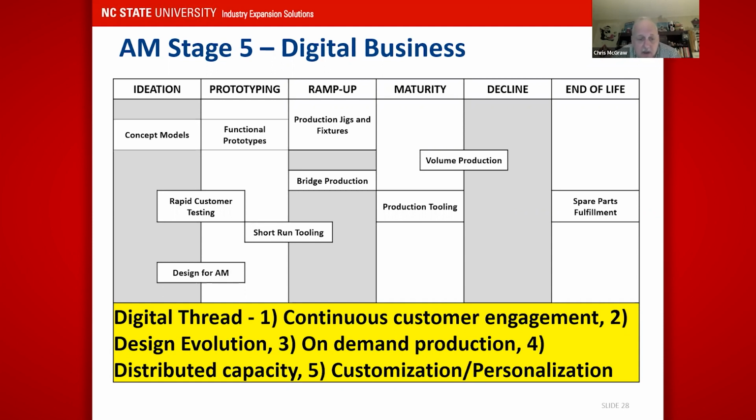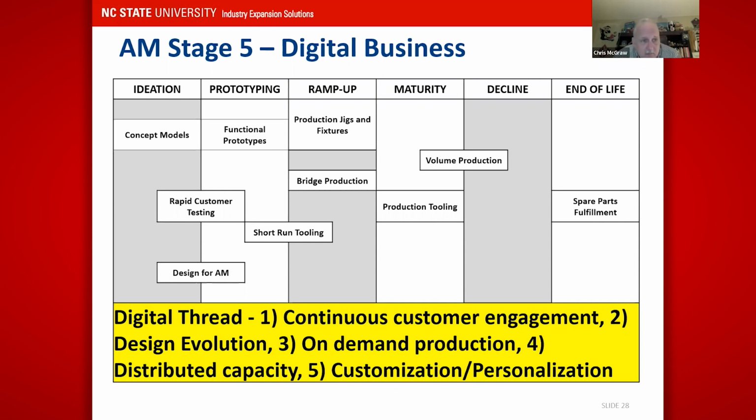Next one, there's distributed capacity. Imagine if I'm a manufacturer now and I have plants in, say, Asia, Europe, and America. I may make one part one place and another somewhere else. But with this technical advantage of having everything digital, I could actually distribute that capacity across the 3 continents and not really have a huge increase in cost, which decreases shipping costs. I have direct relations with my customers closer to where I am. So that distributed capacity could be big.